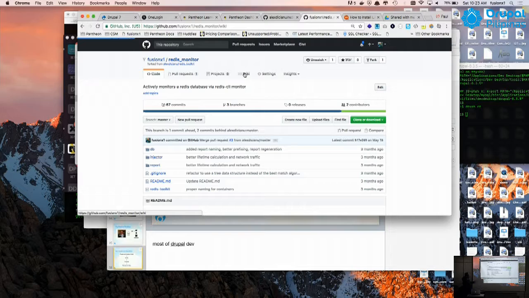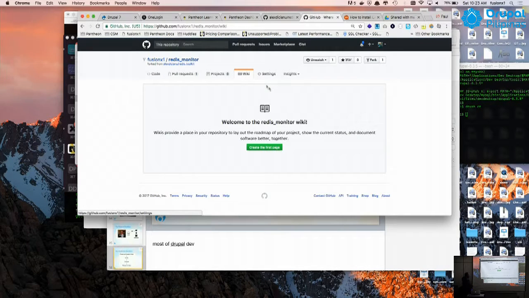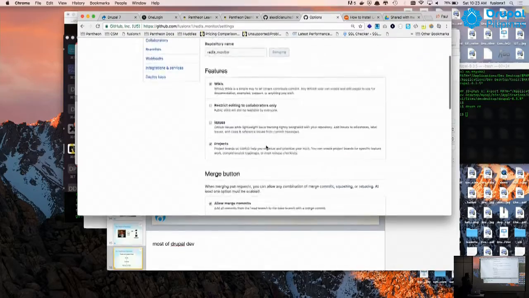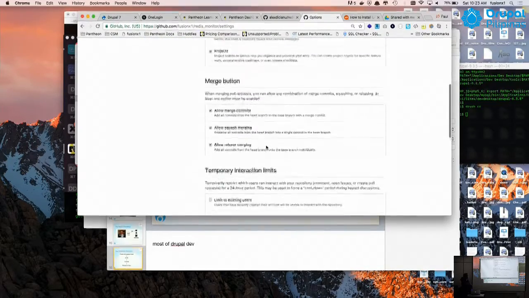So here's a wiki. You can basically create the documentation of that particular project.